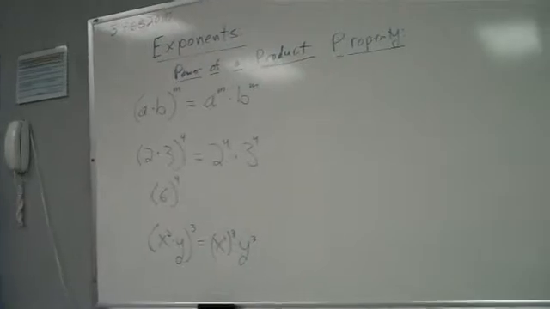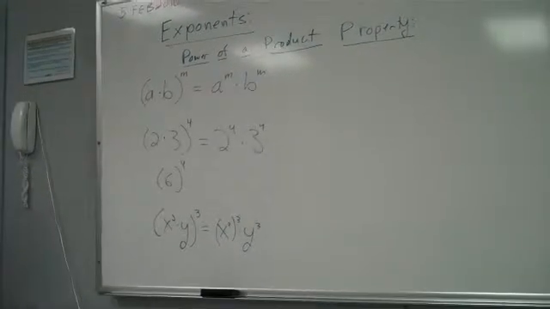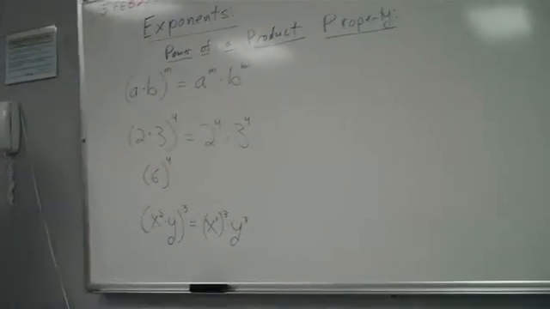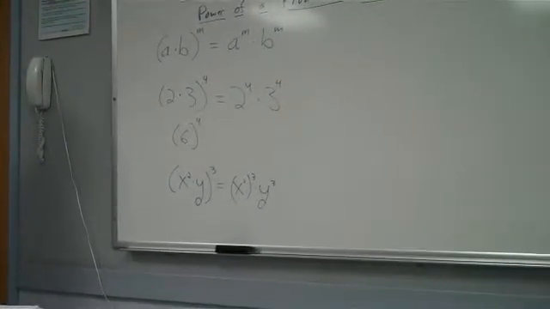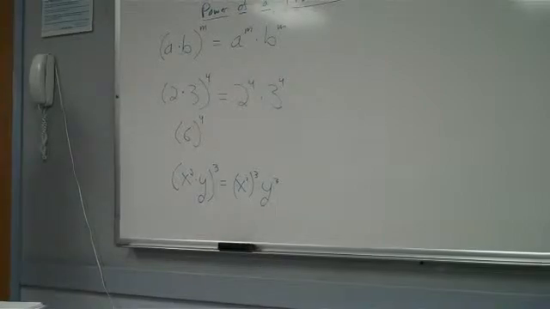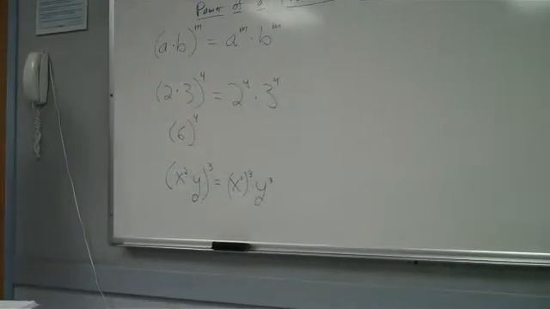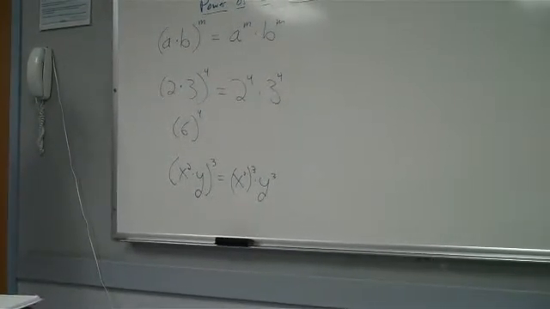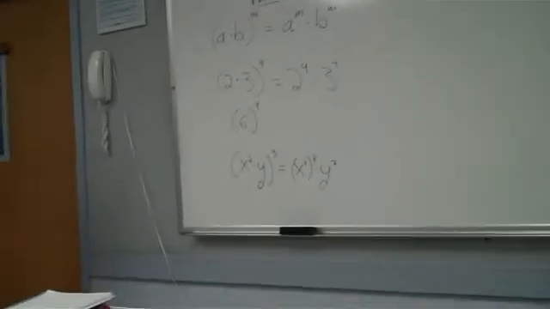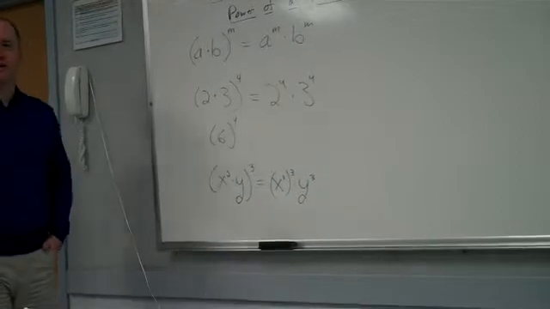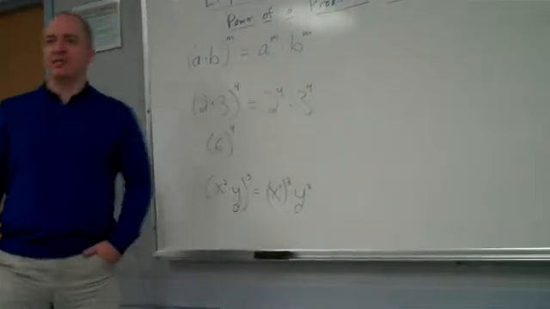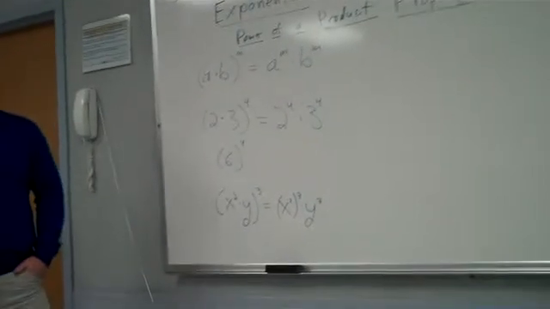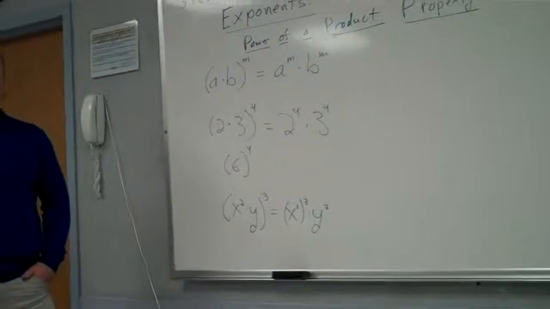Yes, Brandon? I was going to ask a question. It's like a kind of a trick. If there was a number like 6 to the 4th, instead of going 6 times 6 equals this times 6, couldn't you do 6 times 8 and just double whatever the exponent is to get the answer? No, that won't work. Ask me again when we start graphing parabolas why that doesn't work. You're trying to make what's called a linear relationship out of something that is not a linear relationship. So that can't happen? No, that can't happen. Just trying to find it. Clever. No, there are no shortcuts.